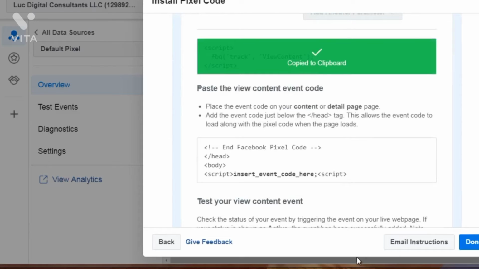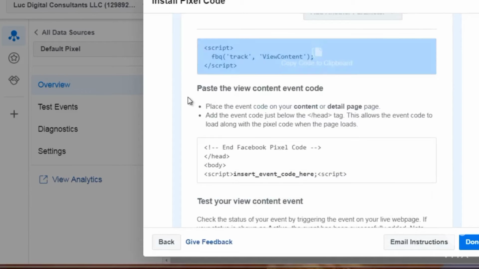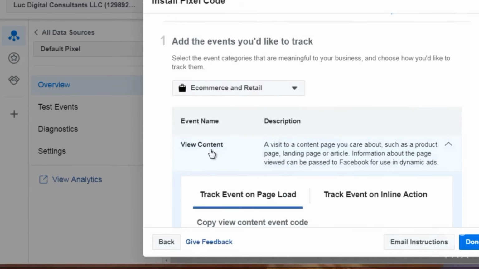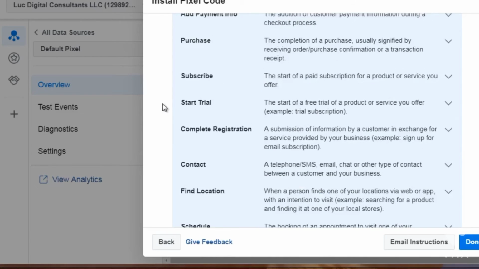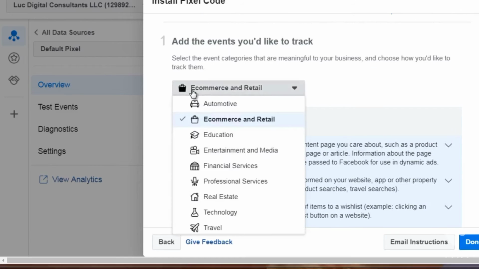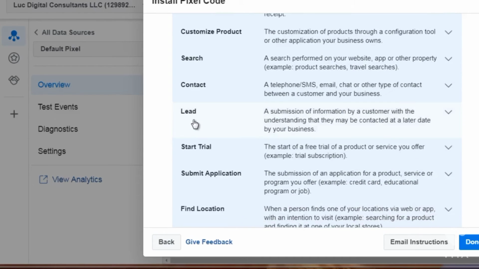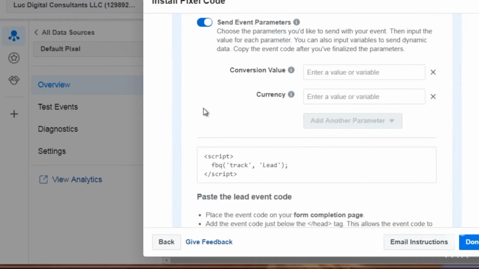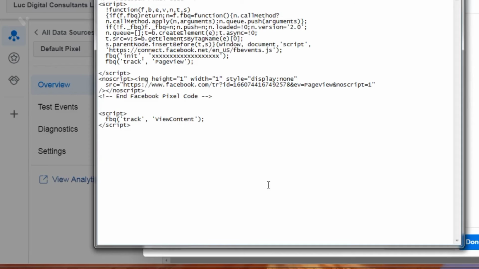So click on Copy This, and I'm just going to put this down here. And then we'll get the lead. So we'll go back up here and we'll look for a lead. And copy the code here and put it in Notepad.